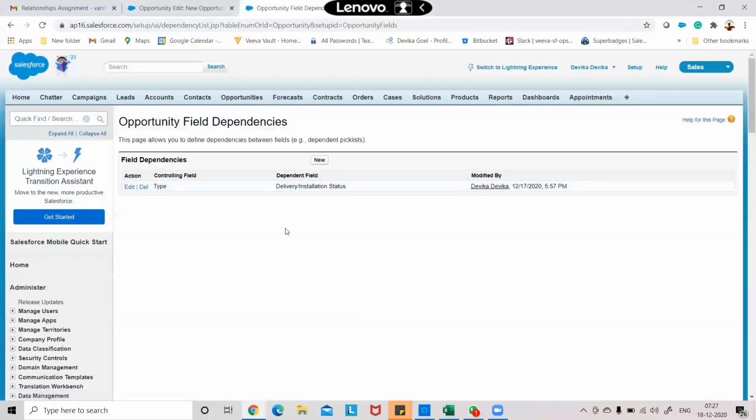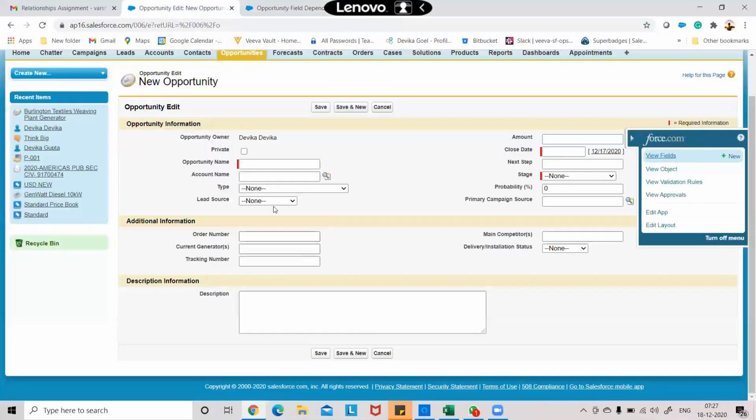Hey, Devika, one question. Where is this existing customer? Where are they all coming from? They are the values of the type field. I'll show you. Do you see this? The pick list values. This type field is already there on my opportunities. So would we be having those too, or is it custom or standard? It's standard. Okay. You'll also have this under the opportunity object.